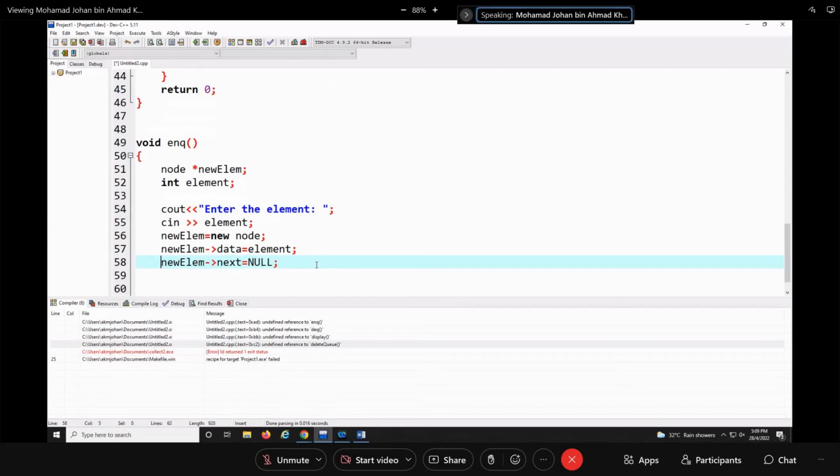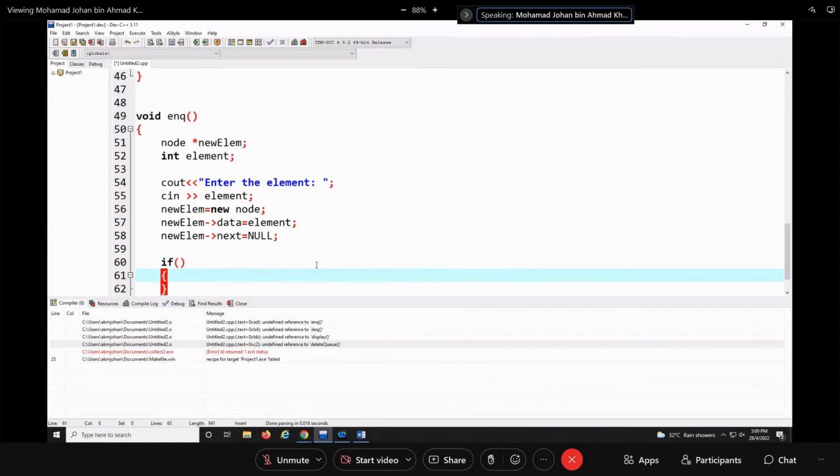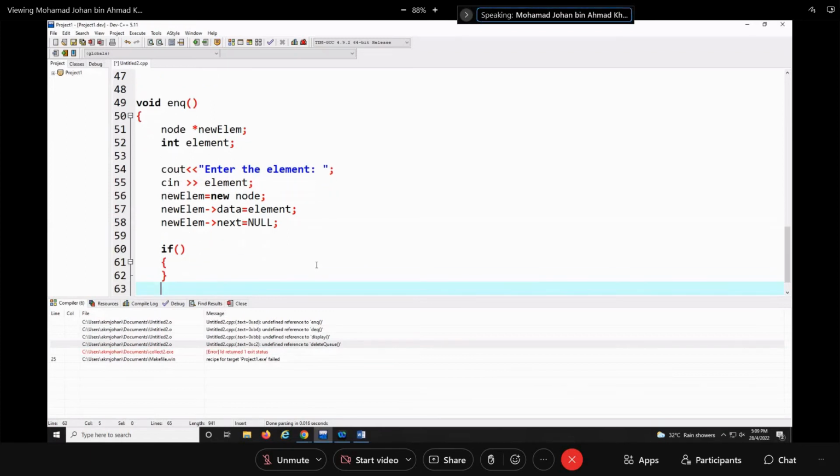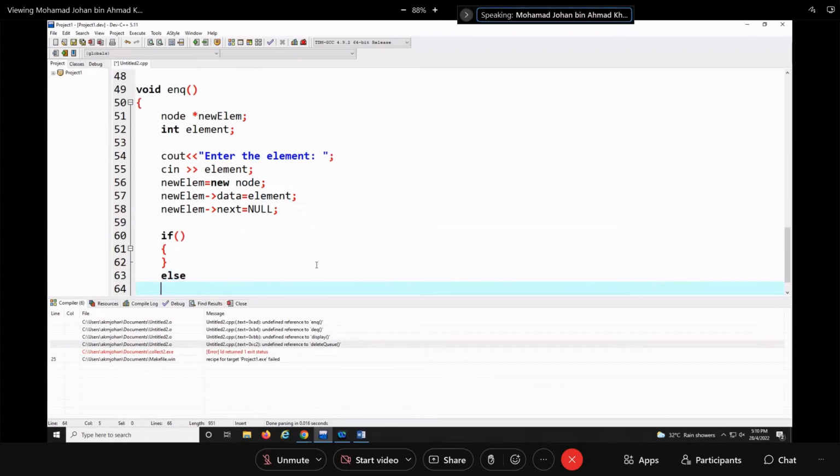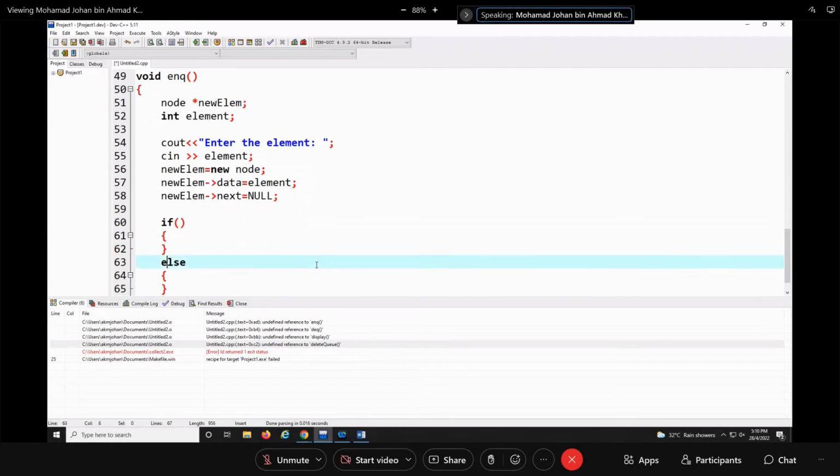Okay. And then what else must you do? Then you see, if the linked list is empty, then do something. Alright. Else, if the linked list is not empty, do something.